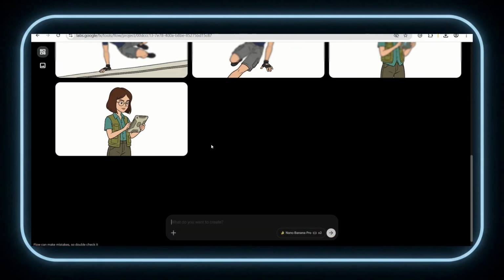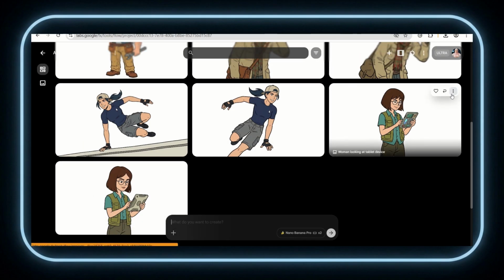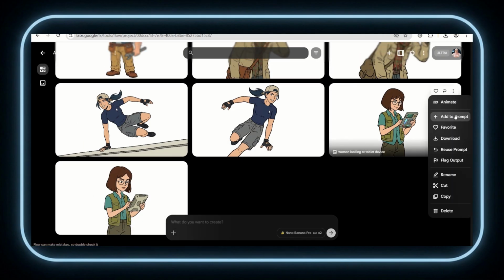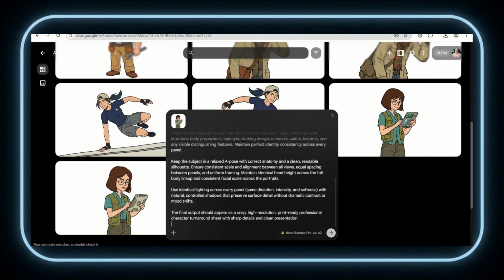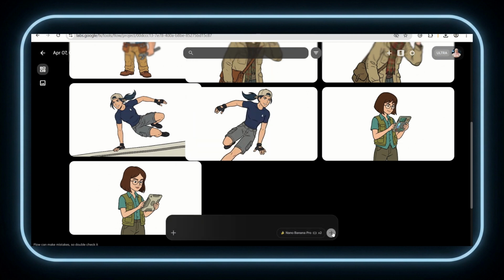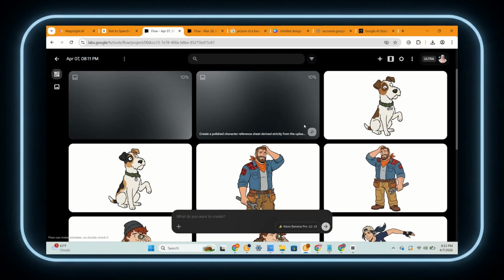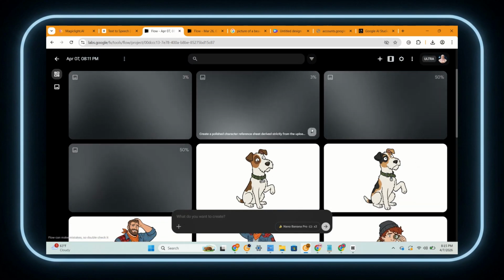Okay, enough distraction. Let's get back to the video and actually use this master prompt. Here's exactly what you need to do next. Just paste my master prompt right here into Nano Banana, select your first character image, click Add to Prompt, and hit Enter. I'm going to fast forward through this and generate the sheets for all our characters. Paste the prompt, add the image, hit Enter, and repeat.